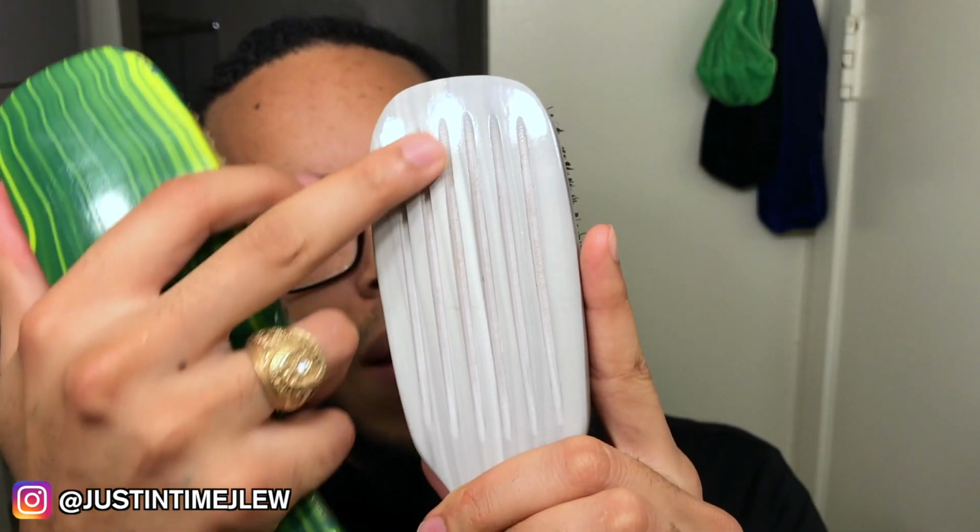Now, another feature that you will notice is very different, but that reminds me of the OG Dianes, is that with the old Royalties, as you can see, the back is flat and smooth. But once you take a look at the new Royalties, you can see that these brushes have those ridges. And these ridges are very notoriously found in the OG Dianes.